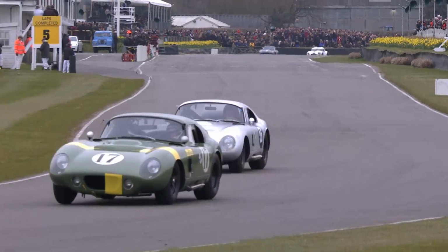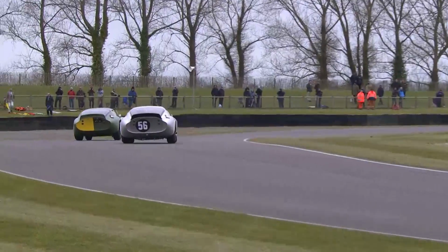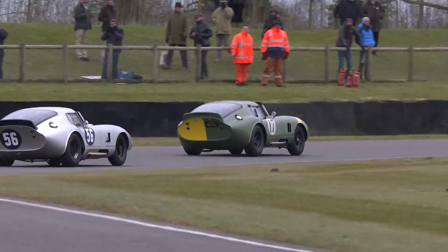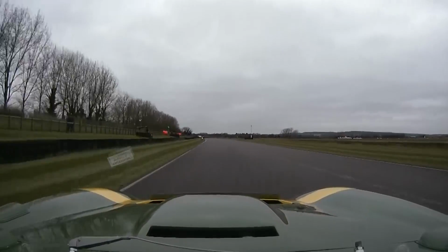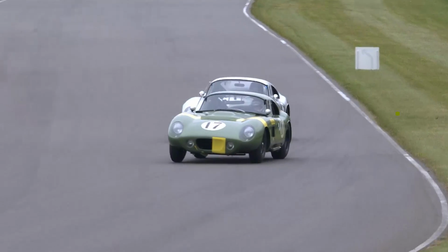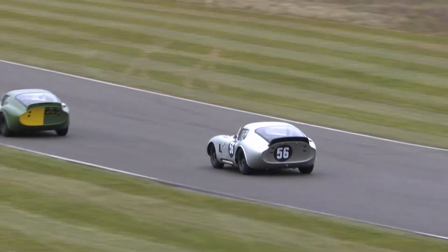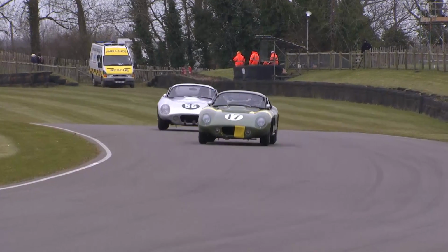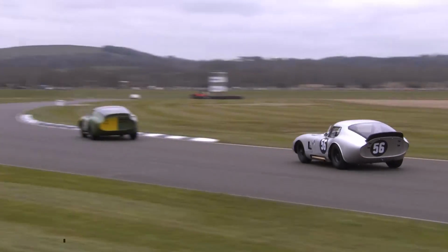He's a pro driver, and Pearson a little bit snaky coming out of the chicane, which is going to allow Rob Hall to close in. Meanwhile, the battle continues up front. Wish we could see a camera backwards from the green car, because there's the silver one all over it, and that is the car of Andrew Smith, the Scot. Pushing, loving every second of this.